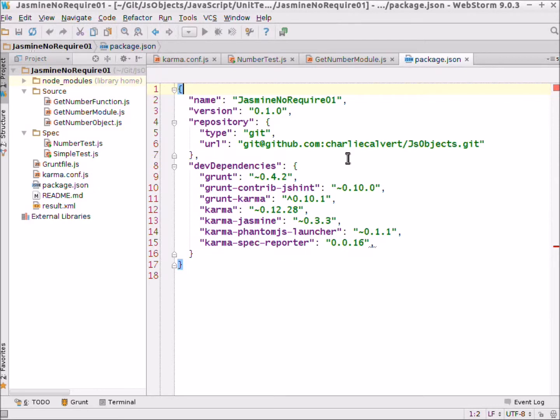The purpose here, the reason we're going to do it that way, is that I just one time don't want to have to worry about the global namespace, just so you get the very basics of how this is put together. We're using grunt. We're bringing in JSHint to make sure our code is clean. We're bringing in Karma. We're bringing in Jasmine. We're bringing in Phantom.js, and we use our spec reporter so we get the more detailed view of our results.